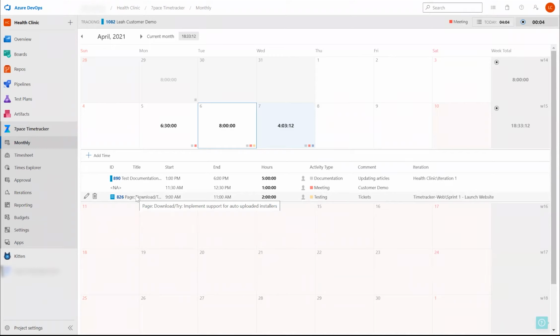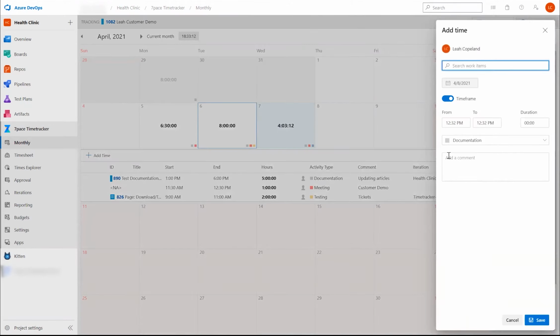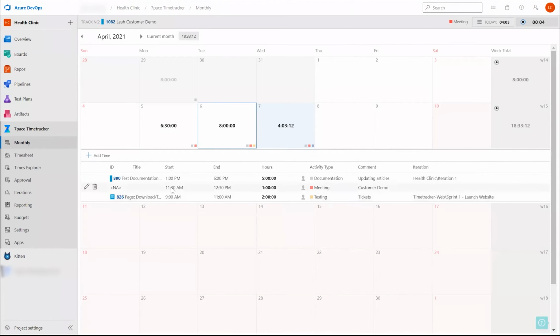So if you're tracking with the web client or the Windows or Mac app and you start tracking and then you click stop, that's one work log. If you click on the add time button and add time, let's say for an hour here, and click save, that's one work log as well. So you can see all this in the details panel. You can click edit and make any changes to a work log, or you can even delete work logs by clicking on the garbage can icon.